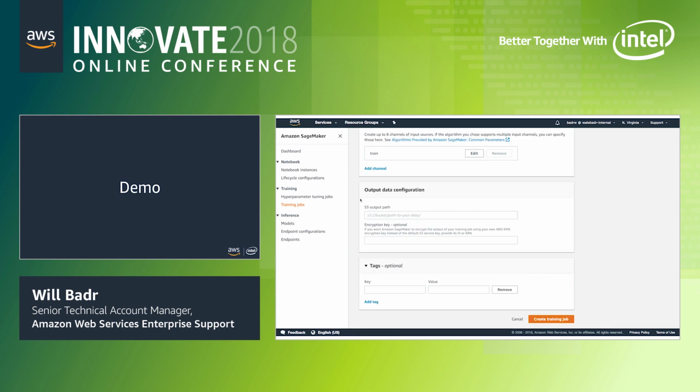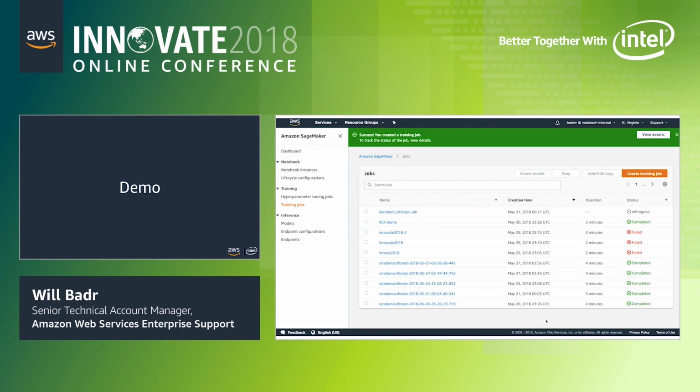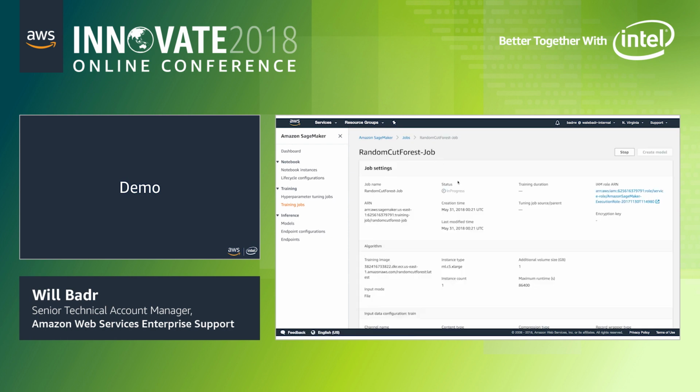And the final step here, we need to specify the S3 output location, which is where the model is going to generate the model artifacts. So I'm going to specify the output folder and create the training job. And you can see in the console that the training job started here. So let's click on it. And you can see the status, so the training job is in progress. And you can see other details for the job, like the job name, the IAM role, and so on.